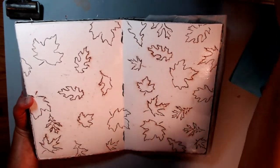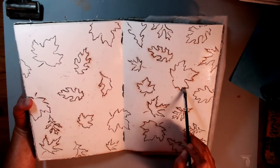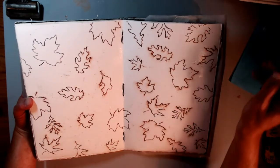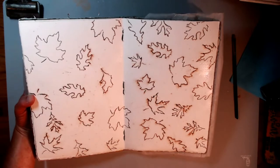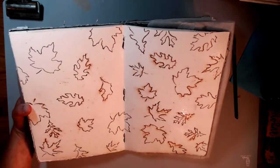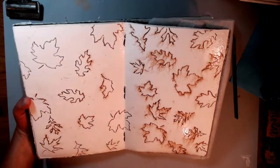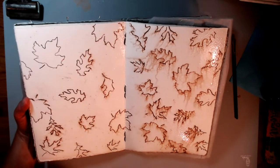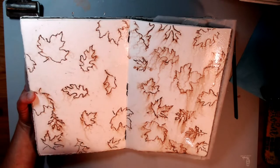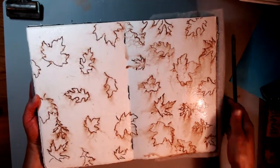So, plan B, I grab my spray bottle and I'm going to use just plain water, and we're going to solve that. Here I was trying to make them run with my paintbrush, but it wasn't working either. And now we're just going to add regular water. And I have the art journal tipped, and you can see what's happening there. I wanted them to just kind of move a little bit. And look at that. How beautiful!